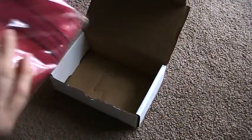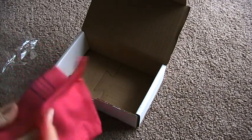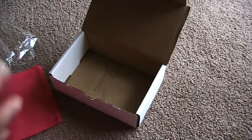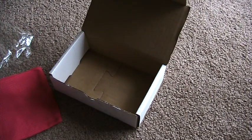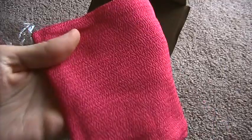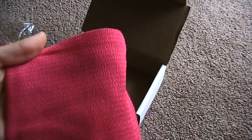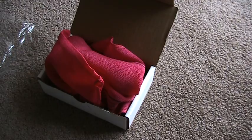I just got these so I haven't opened them yet. These are really good for exfoliation — you get a little hand mitt and a nice little towel. I'm really excited to try these. I don't know much about them, but I know they're really good for exfoliation and getting rid of dead skin. They feel really gentle, which is nice — I've had some exfoliation products that are just too much, especially for the skin on my back which is really sensitive. I really appreciate Julep being on top of things and mailing them out to me so quickly.